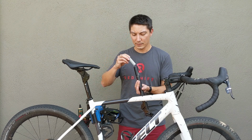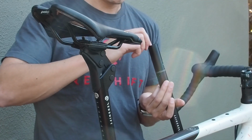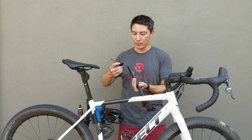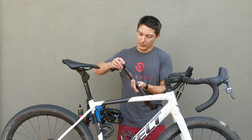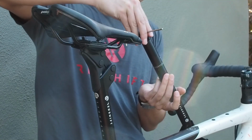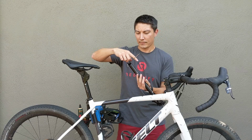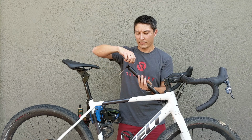Last but not least, you're going to reinstall the spacer. Once you've done that, you can take your preload plug, line it back up, and thread it back into place.